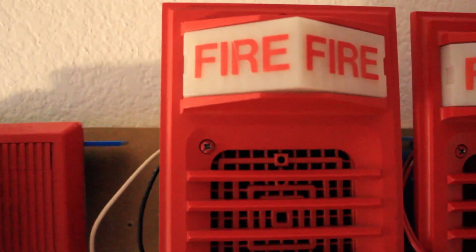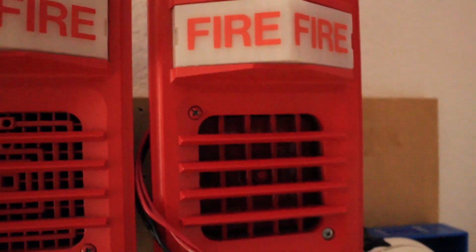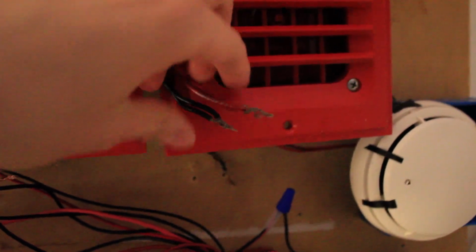Here's the light plate, and I don't know if the strobe has any trouble. The strobe plate's working, which is fantastic. These two wires are out. This is part of NAC, this is part of NAC 3. And you can see my terrible wiring job.